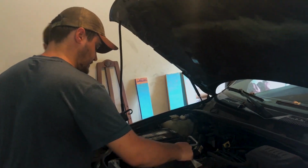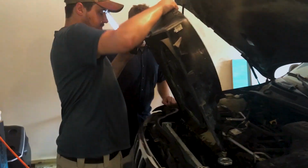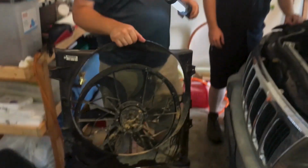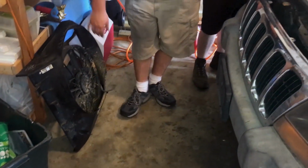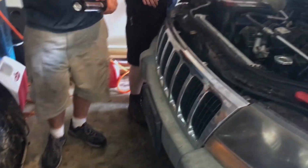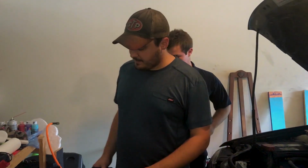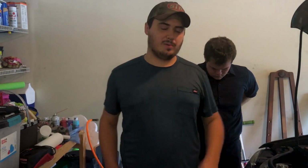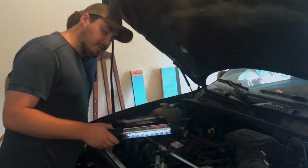And you can just lift your radiator fan out once you have the hose out and the wires disconnected. Do not store a radiator fan flat on the ground. You have to lean it up against something so it stays vertical. So I'm going to lean it up against this cart we've got here. You store it flat on the ground, what will happen is all the fluid in the hydraulic fan will go to one side and you can damage it. This being an electric fan, it's not that big of a deal, but just as good practice, let's just set them up like that. Now if you see here, this is the radiator with all the stuff out of the way.